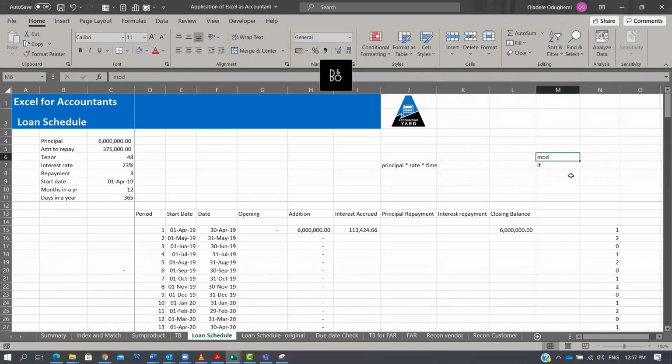Okay, so I said mod again. Explain the concept of mod. If you remember back in secondary school when we were using mod, you say mod returns the remainder, right, after the number has been divided, right?